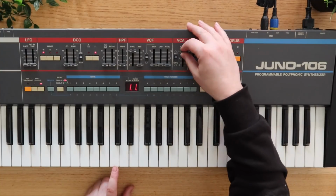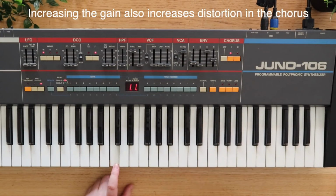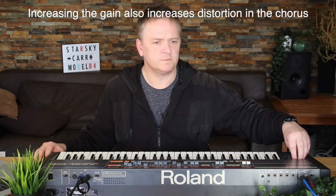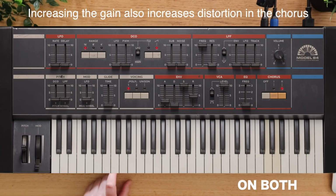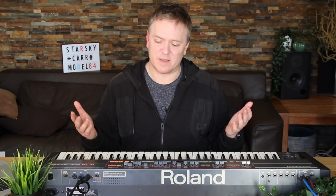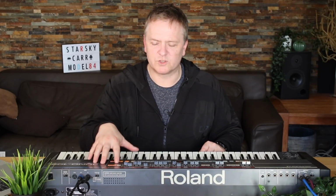And that's just such a classic Roland Juno 106 tone. Chorus 2 hits faster. Okay, let's try that on the Model 84. So that's exactly the same, isn't it? I'm really impressed by that. I don't really get much noise from this. I do if I turn it up, but at the minute I can't really hear it anyway because my computer's whirring away because it's recording the screen.